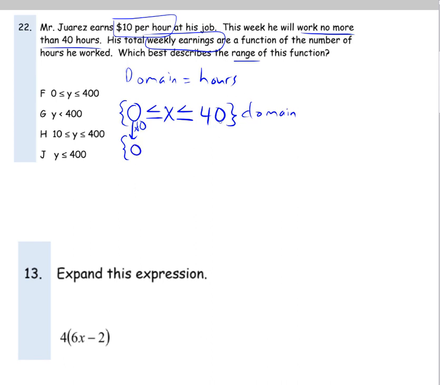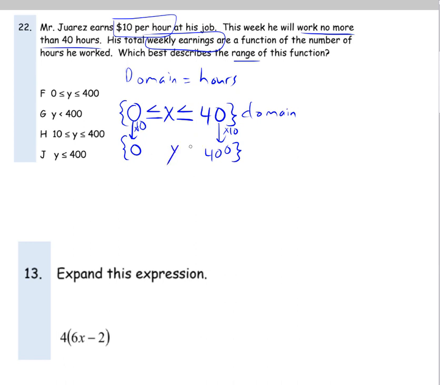Well, let's look at the higher end then. That's the least amount of money he can make. What's the most amount of money that he can make? The most amount of money he could make then would be if he took that 40 and he also once again multiplied it times 10, and he would get 400. All right? So that's a horrible, horrible brace. Let me try that again. There you go. So that's 400. So the least he could make is 0. The most he could make is 400.